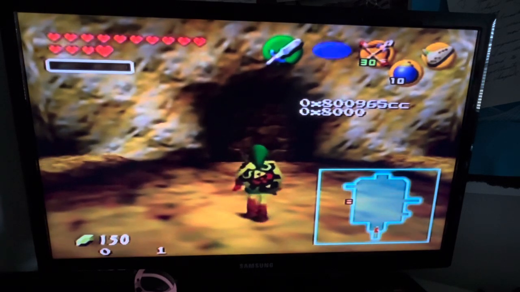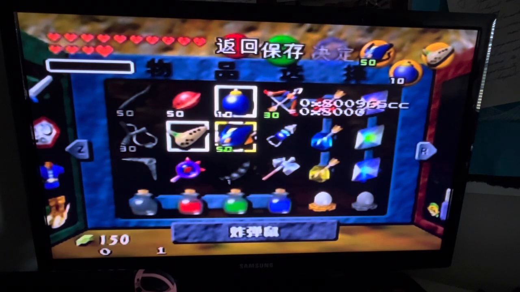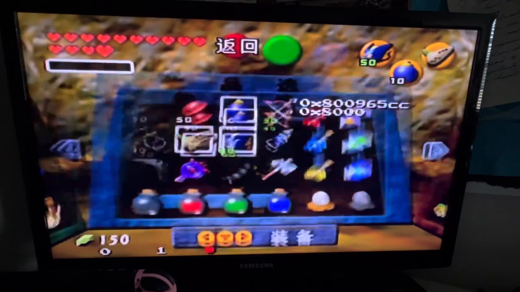And so from here, all you have to do is you pause, equip your bomb chus, and then exit Dodongo's Cavern.